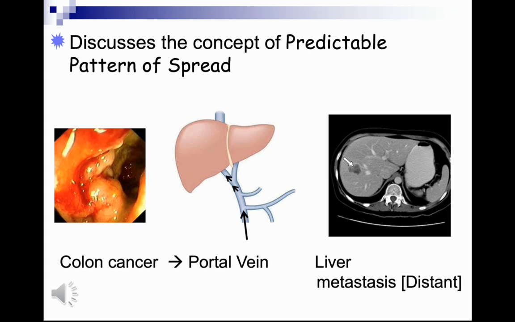Cancer tends to invade and metastasize in a predictable pattern. A person who has a primary cancer of the colon, for example, it would be expected that if that cancer were to metastasize, it would go to the liver. Colon cancer cells break free from the primary tumor, invade the portal vein, and pass through the liver. They then exit the portal vein and seed the liver. Colon cancer to the liver is a prototype, but the concept of predictable pattern of spread holds true for most malignancies.